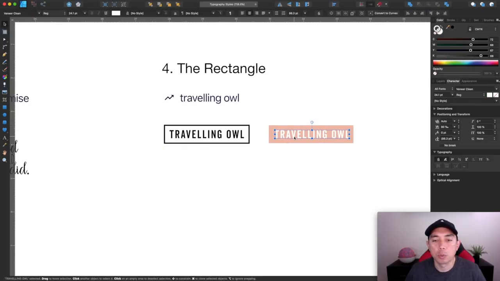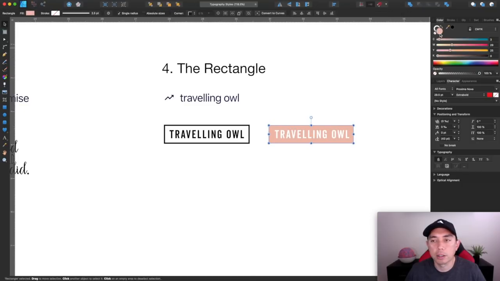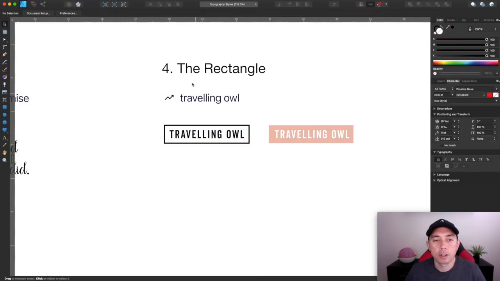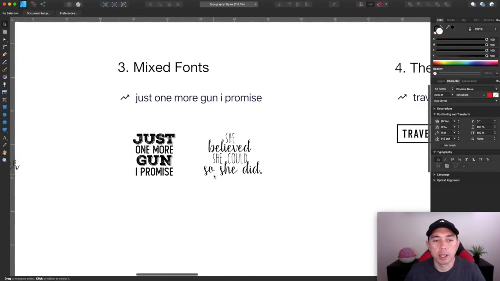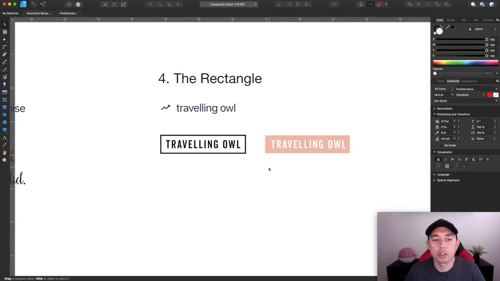So again, you can fill it. You can see here, this one is white text on a kind of pink color, but you can see what I'm doing here. So very easy. I call this style the rectangle, either the rectangle around the words or your words inside of a colored rectangle. And you can see this would do great for stickers. People would love putting whatever phrase they want in here. Of course, look for a phrase that's short. So this works really well for 1 or 2 words. You wouldn't want to use this style for something like this that has lots of words. So this is a great style to use for 1, 2, maybe 3 words. So just keep that in mind too. Otherwise, your sticker is going to be really long.